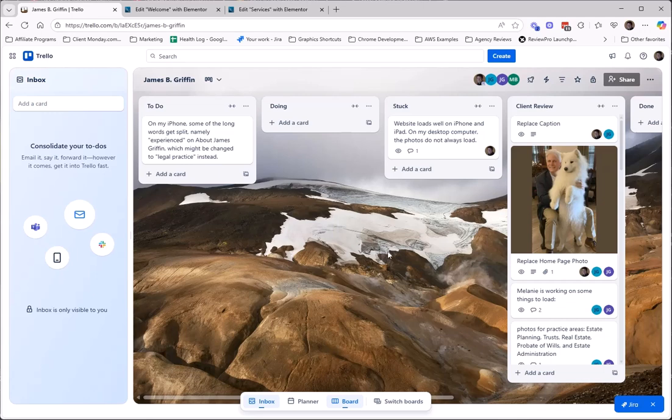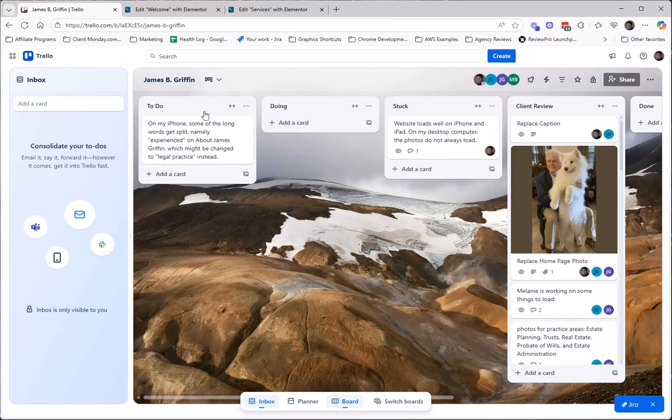So this is how I work my clients' requests. They come to the Trello board. They put their requests into the to-do column. They're free to arrange them in any order as long as they're in that to-do column.